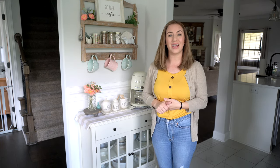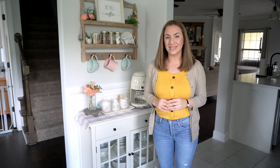So the first thing I'm going to do is remove all of my summertime decor and then replace it with my fall decor, because the best thing about a minimalistic way of decorating is that even if you just replace small items, it can give you the look that you're after for that season. So let's go.